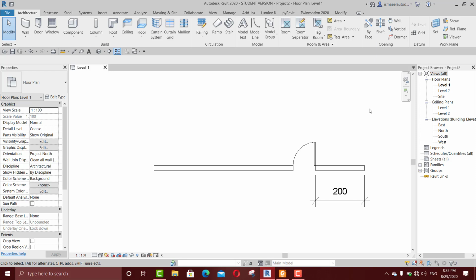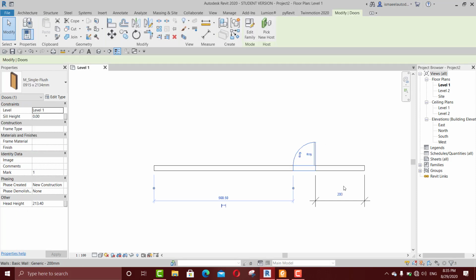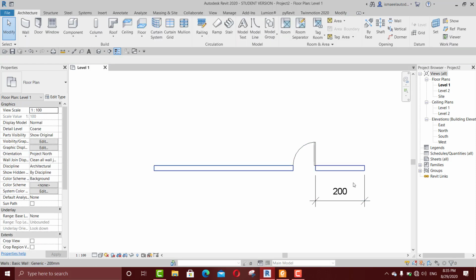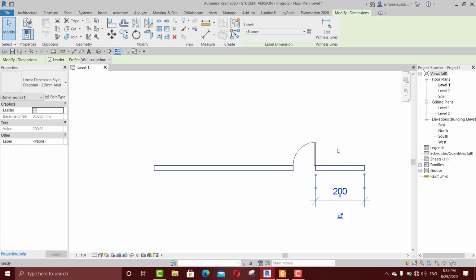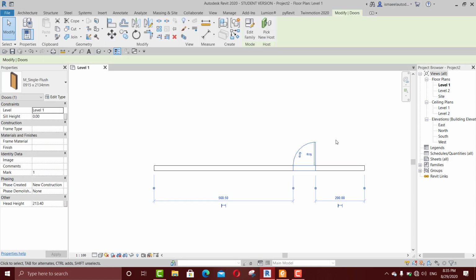I will always see it. Of course, I'm able to change it now because it's already a dimension, a constant one. But I mean, if you just click your wall and you saw something in blue line, so you are able to change it. You are able to play around with it. Okay?